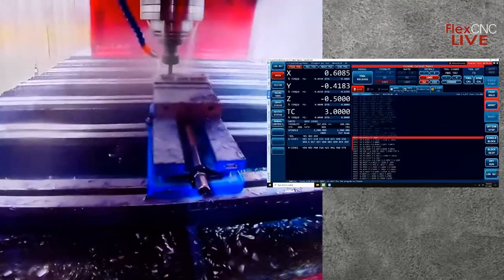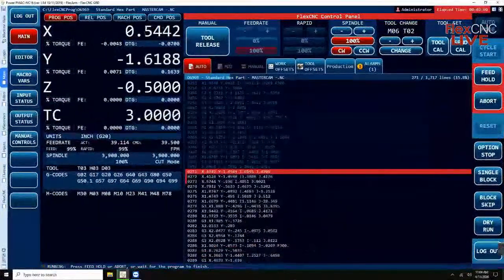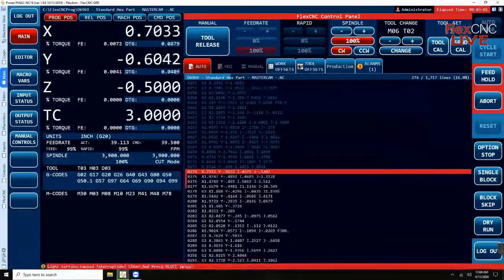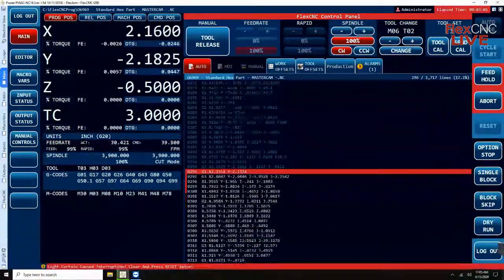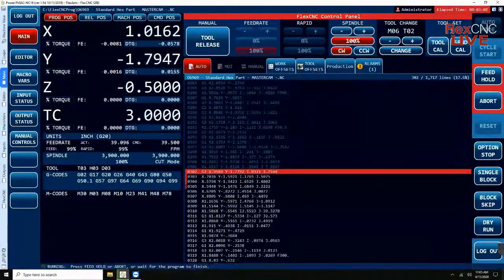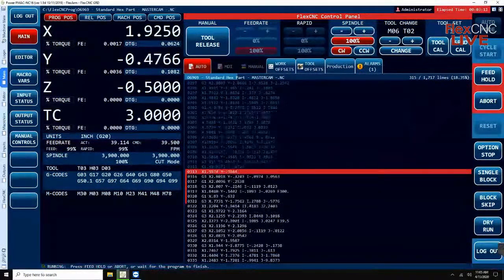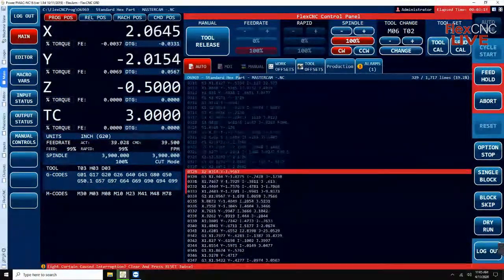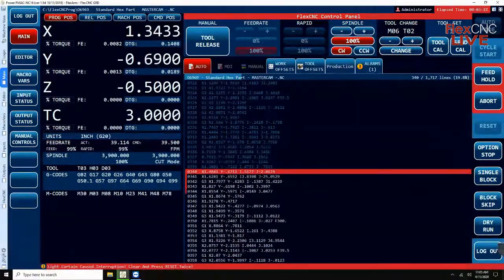Now, going back to the monitor here, you can see the red line that's kind of shooting out ahead of the highlighted line of code, and that's our infinite look ahead. What that allows the machine to do is see the moves that are coming up within the program, which allows the tool to follow all of the curves and arcs nice and fluently.